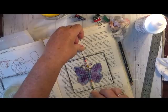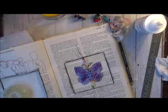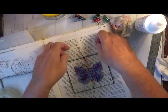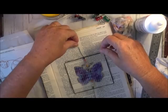Now this would be good for me to have some of the other tape. The masking tape would have been great. But unfortunately, I don't have any at the moment. And I don't even have normal sticky tape. So I'm just going to use this tape here. All right, so that bit there. And I can put another piece up under there. And that can get pressed onto that.